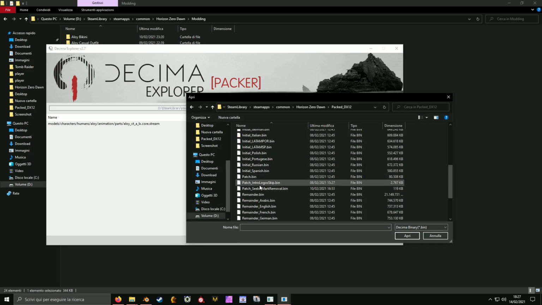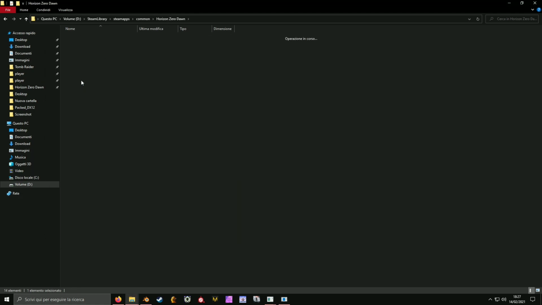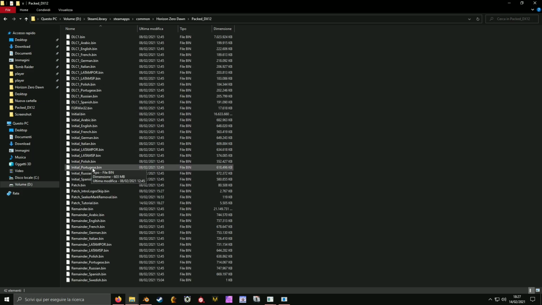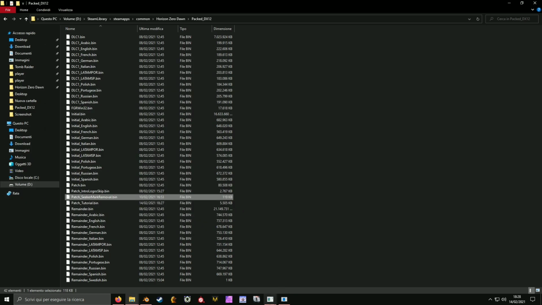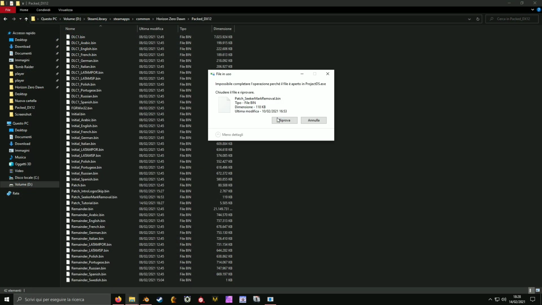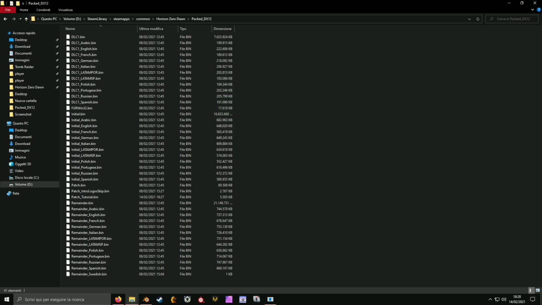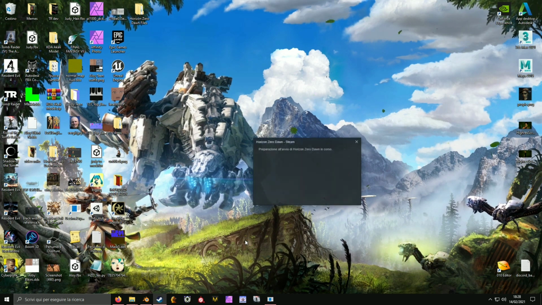So modding tutorial, select folder LOCT, pack, dx12, and I will name this patch tutorial. Yeah. Packing finished. So this means that our modded file is here, and it contains the modded meshes. Let me delete this. I don't want that. Okay, so now we boot up the game, and in theory our modded mesh should be there.